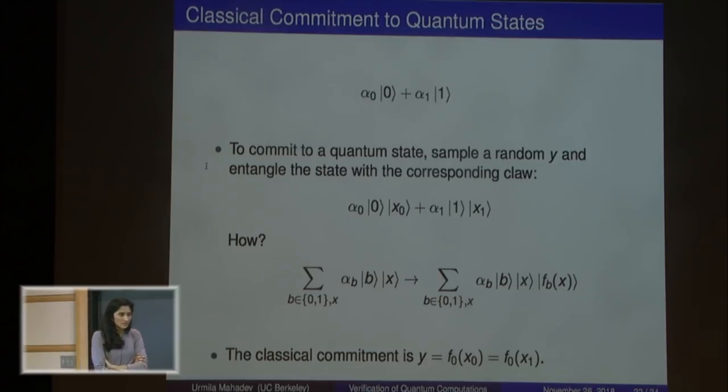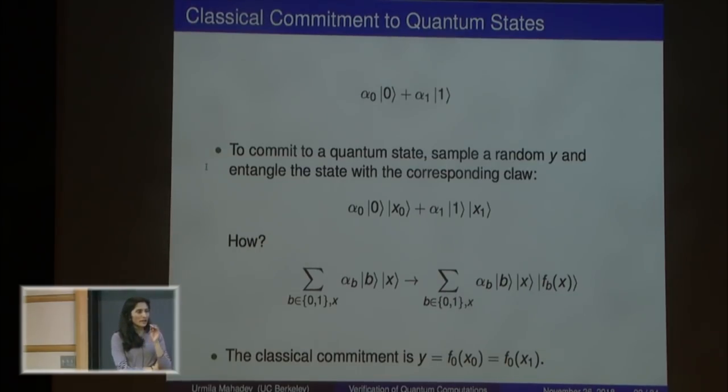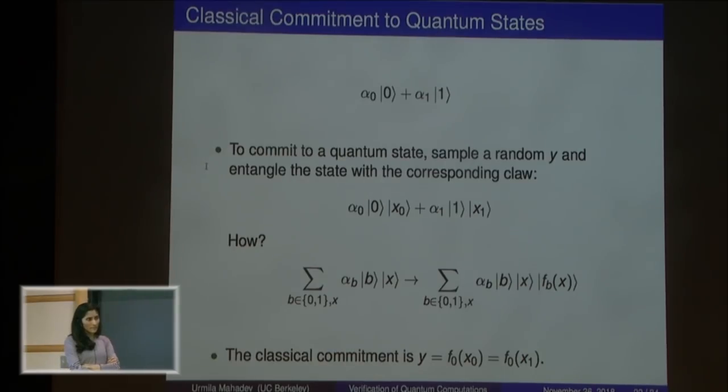So this commitment isn't used to force him to commit to a specific quantum state. Yeah, that's the point I was trying to make. The goal is for him to commit to any quantum state of his choice, but once he's asked for measurements, he cannot change his mind. So it's a different goal. Right now, I don't care about what state he chose. I just want to tie his hands to any state that he chose, and when I ask him for measurements, he has to measure that. I'm going to tie this to the question of general verification in a second. Also, classically in cryptography, when you commit, you have some string, and it's also random. You commit to something.